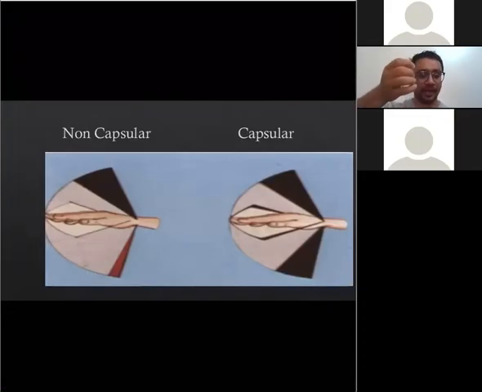So yeah, I was asking what is a capsular pattern for the wrist, and most of you told me wrist flexion and extension both get affected in an equal manner. If wrist flexion is gone by 15 degrees, extension should also go by 15 degrees. If we see that, then we can tell, okay, the problem is at the capsule. Now, if you look at the picture on the right side, see that dark shaded area, that is the restricted range. The shaded area is the same for the extension as well as for the flexion, right? And if you see this, then you can tell what structure is at problem.